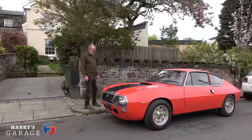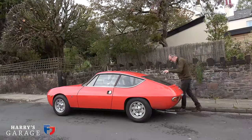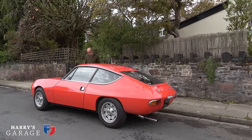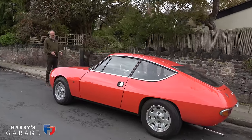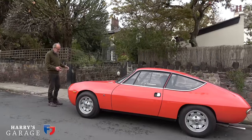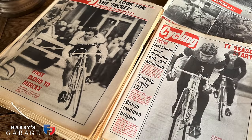Coming home from school that day, I looked at this car and thought 'wow.' I'd never seen anything like it - so racy. In 1973, I was age 14, and I just thought, this is it. If you're a regular watcher of Harry's Garage, you'll know this is the very car, and after two years restoring it I just want to relive this moment of seeing this thing in this street. It looks just as good today as it did 50 years ago - still shocking, still outlandish. It just says 'drive me.' Once I'd seen this car, I started the journey. I had a collection of cycling magazines - not car magazines - but this car sparked the interest.